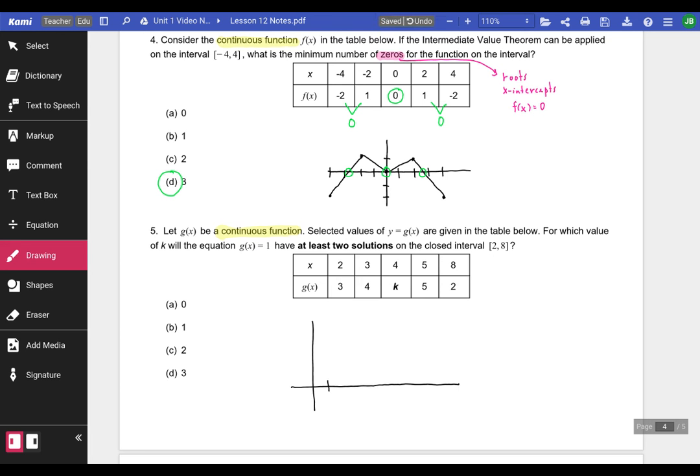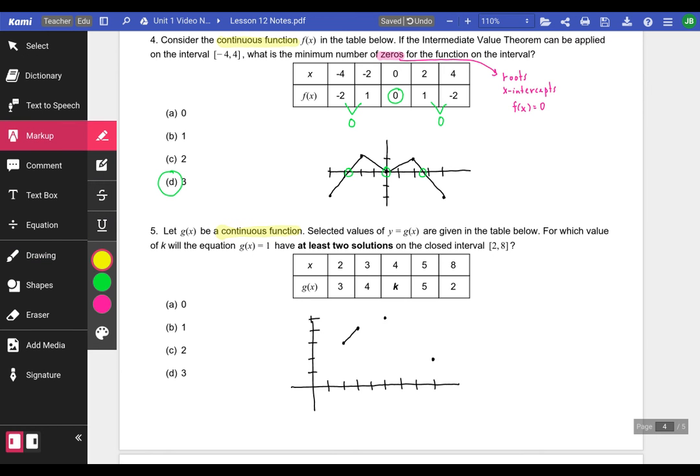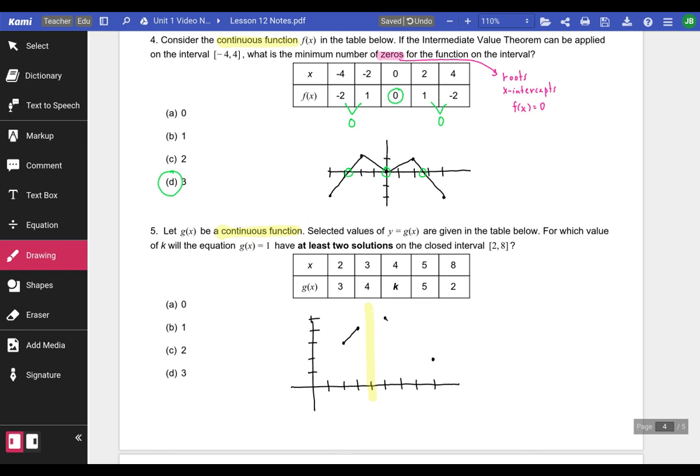So let's see, we're going up to 8. And it looks like my highest y value that I know is 5. All right, so let's sketch in the points we know. We've got 2, 3, and 3, 4. At 4, I'm not quite sure what's happening there. 5 has a y value of 5, and then 8 has a y value of 2. So let's see what we know. Since this is continuous, I can connect these points here. I'm going to make a little line here because I'm not sure what's going on at 4. So I'm not going to connect anything up there yet. And then I can connect these.